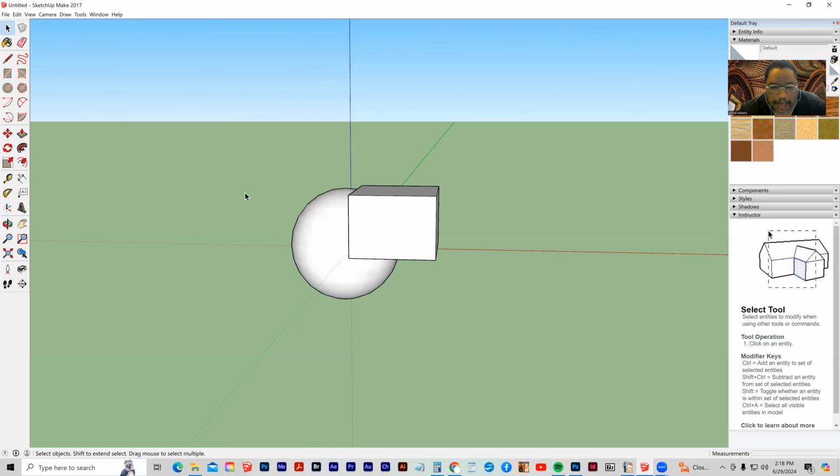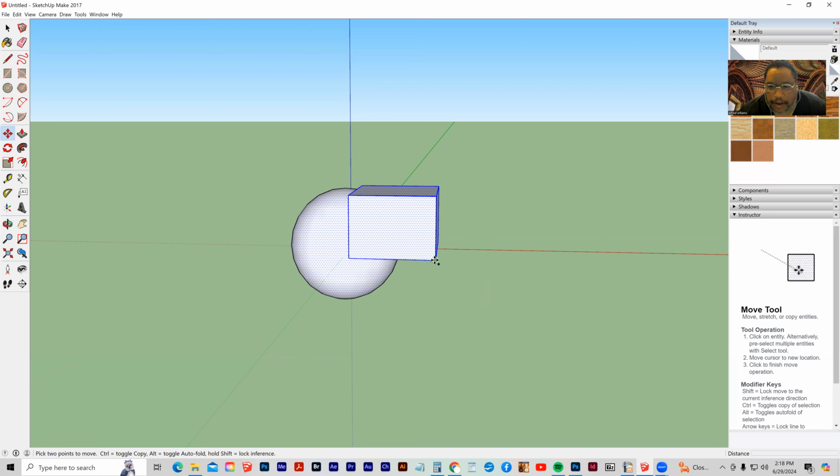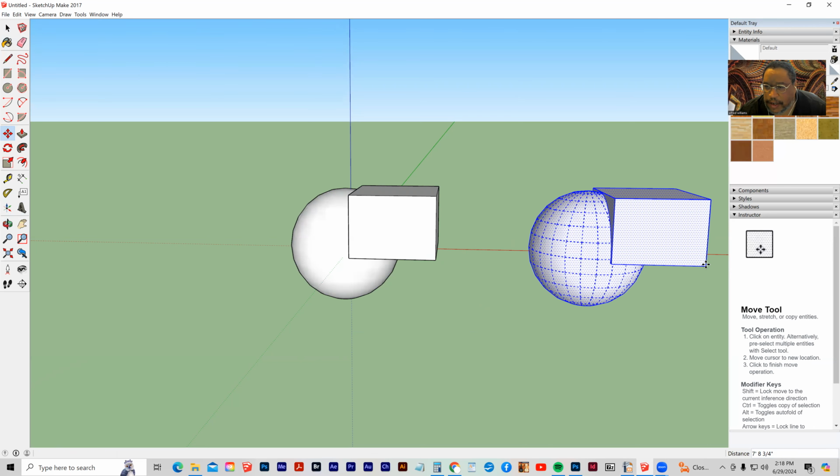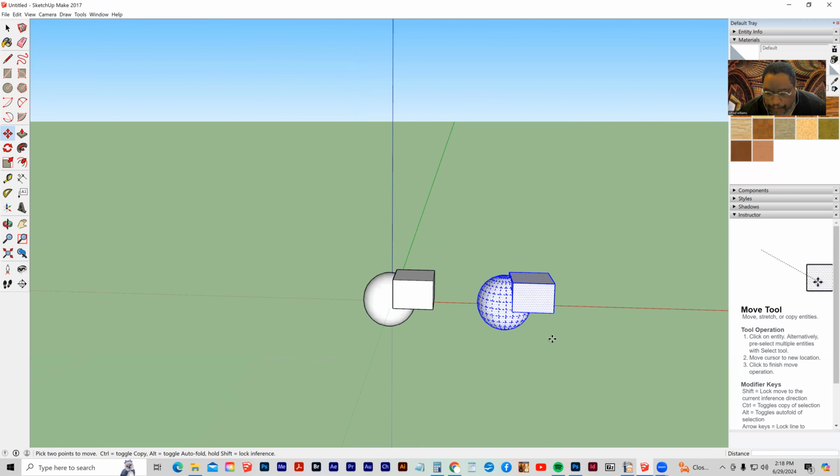Now, before I continue, I'm going to select both shapes and copy them 2 more times. With the move tool, I'm going to click on the corner of the cube and drag while holding down the control key and move it over far enough so that it's not in the way. Then I'll click on the corner while holding down the control key and drag out another copy.